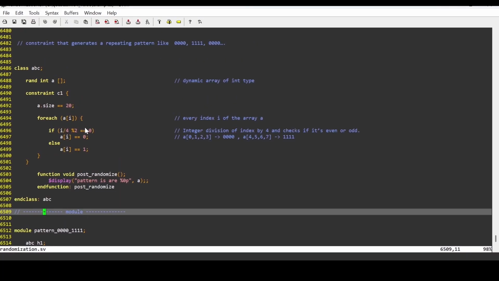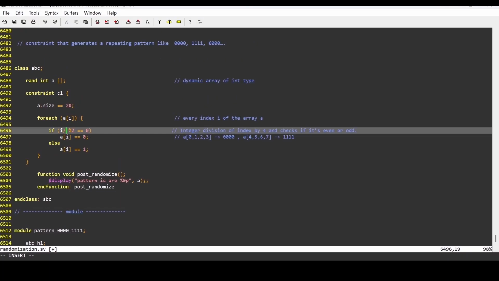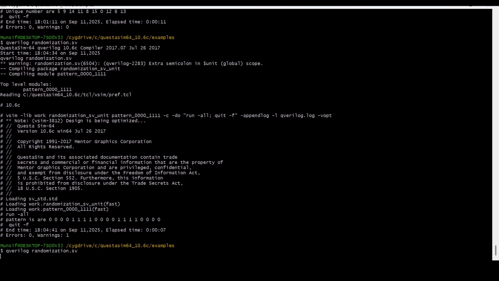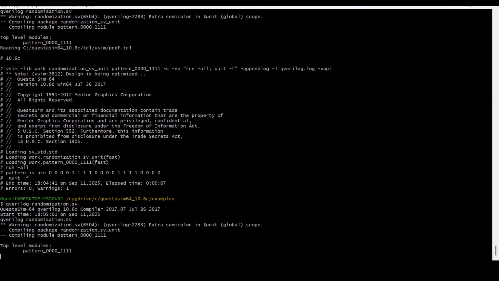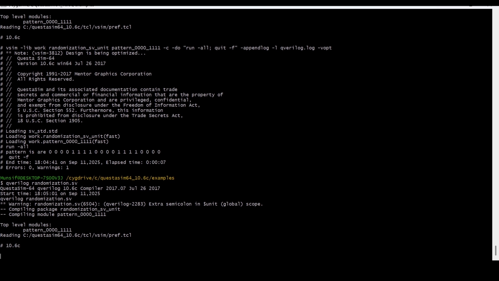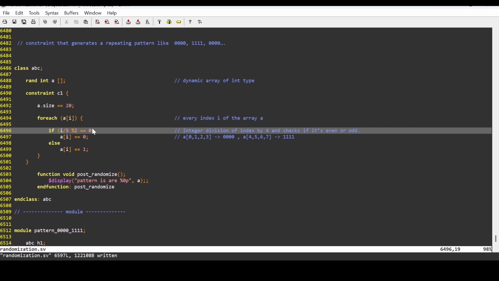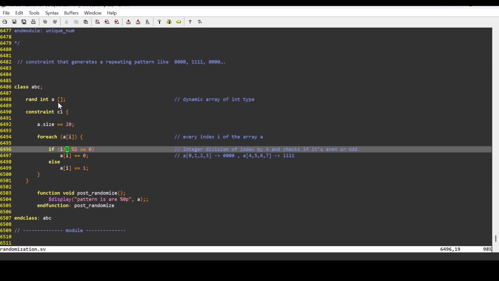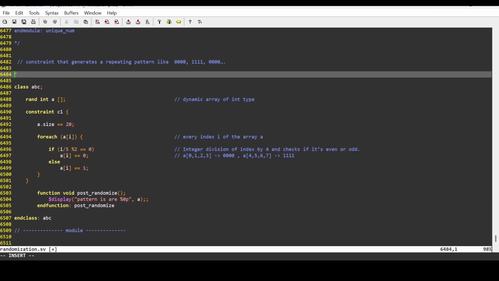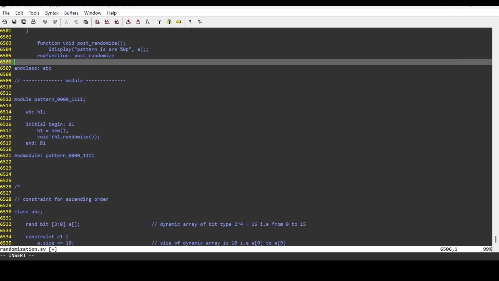Now, as I told you, if you want it to generate 5 zeros, you just give index divided by 5, and it will generate 5 zeros, 5 ones, 5 zeros, 5 ones, and so on. Let me show you that also here. As you can see, it is generating 5 zeros, then 5 ones, then 5 zeros, and then 5 ones. Similarly you can give 6, 7 depending upon the requirement. So this is a question for pattern generation. Now let me show you another interesting question.